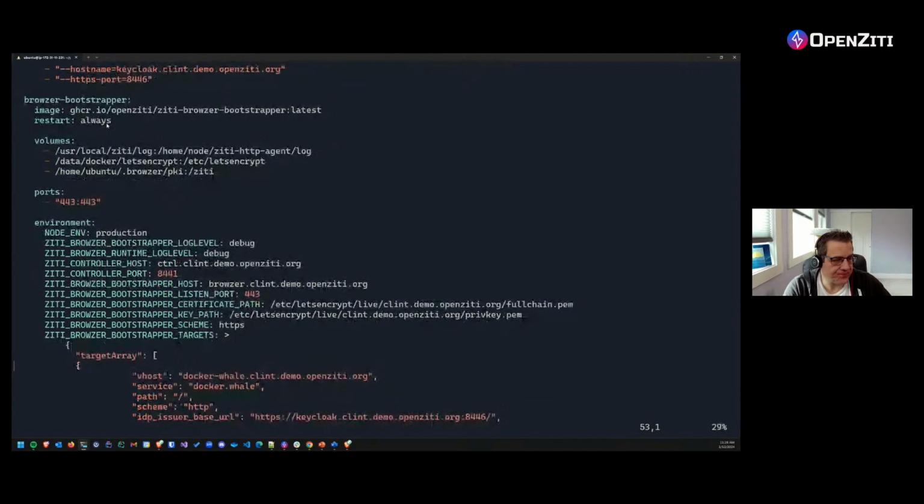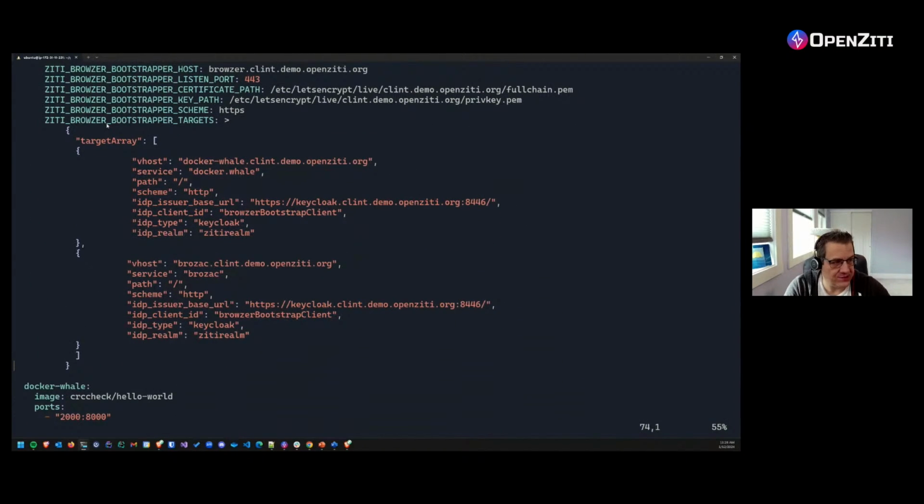We run the bootstrapper. And then here's the magic of the bootstrapper, this target array. This is where you define what the incoming URL will look like, what Ziti service the browser bootstrapper will dial. And then you configure your IDP.